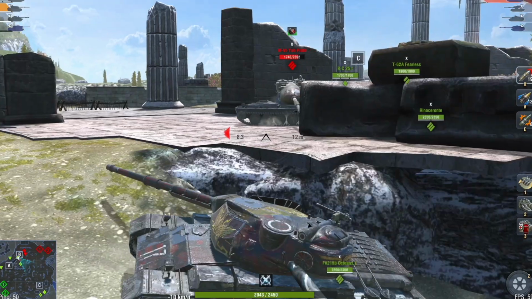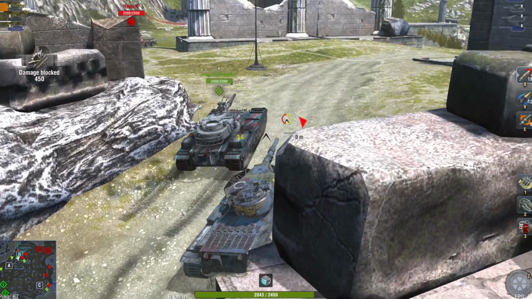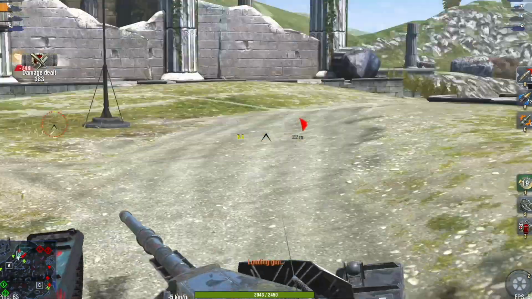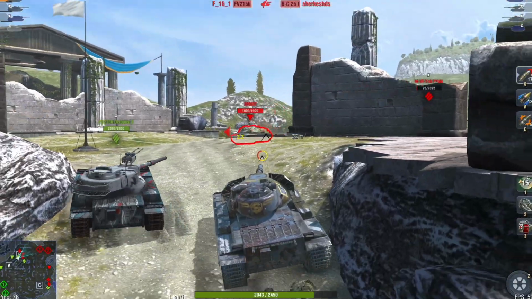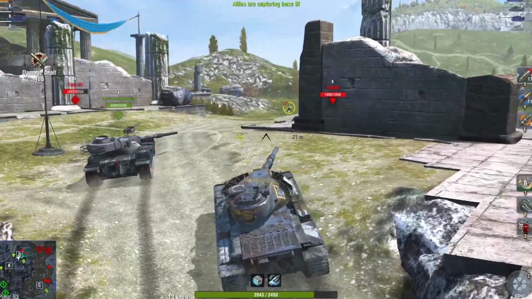Let's continue. Super Conqueror. I've placed this tank in the normal tier and it didn't impress me. Firstly, it's slow. Secondly, while its gun is decent, there are counterparts with much better guns. It's a rather dull tank and I don't know what else to say about it. The next tank will be much more interesting.